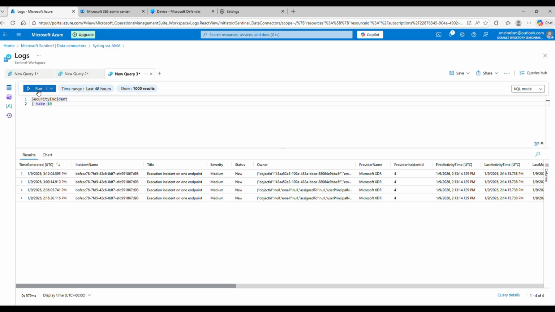The reason why we want to do this table is because this accidentally happened yesterday: I ended up triggering a security alert after trying to onboard one of the devices that I have in Defender for Endpoint to Defender. So this execution incident on one endpoint took place because of an onboarding PowerShell script that's signed by Microsoft, mind you, and it was marked as suspicious. And so that's why this particular alert is here.